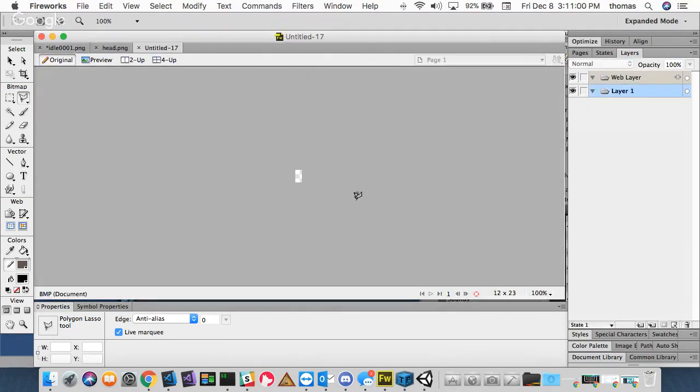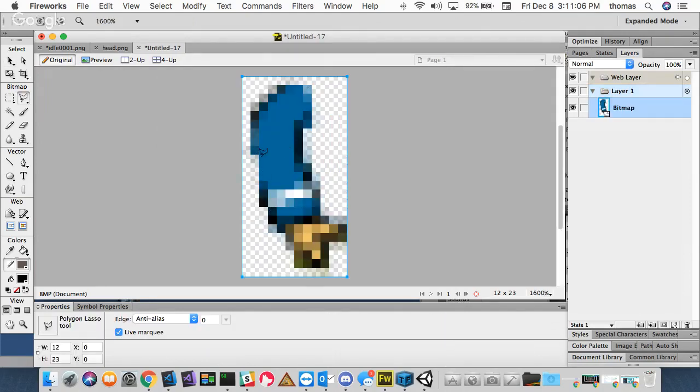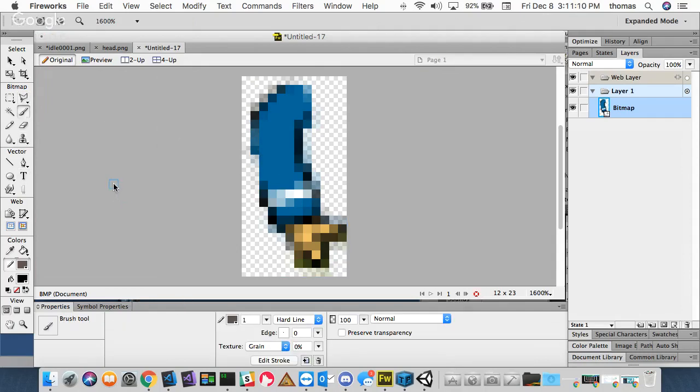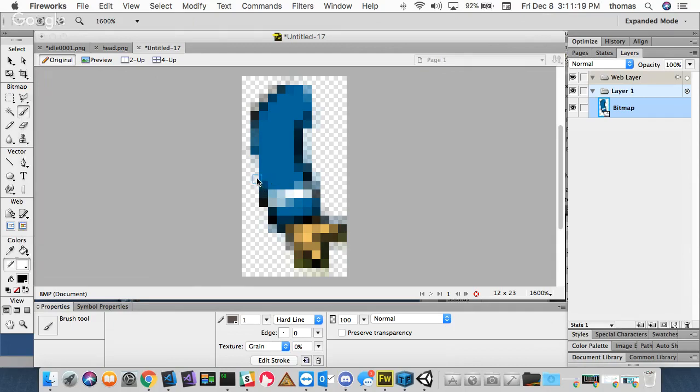Okay, so a new little file. Here's my arm. Zoom in. That doesn't look bad. I probably want to clean up some of the black areas, so I'm going to go into my brush tool. I've got it set to a very low setting. I'm going to use my brush tool to select a color that's a little bit closer, maybe this color here, and just add some anti-aliasing here. Try that again.